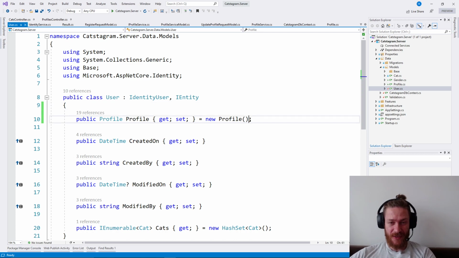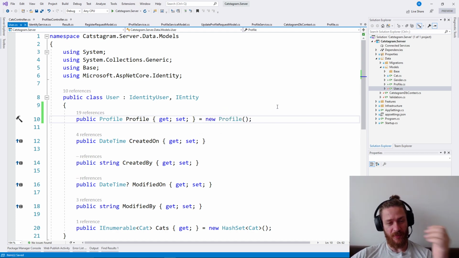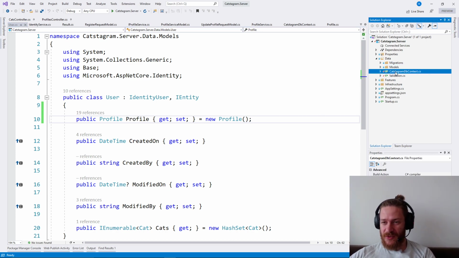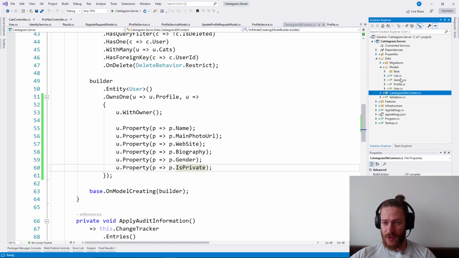So let's change that. Let's add a profile to be instantiated every time we need it. Let's create another relationship.